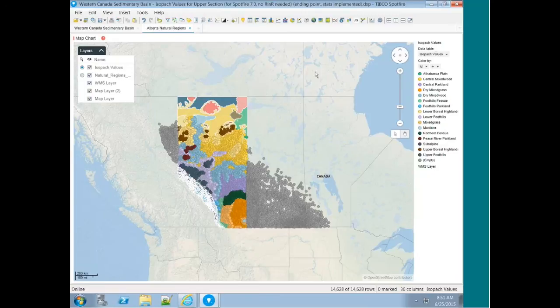And if you have data that represents points, you see a marker layer, it's called. That's the layer rendering the points. And if you have data that's been imported from a shapefile that represents polygons, that creates a feature layer, which you can see, rendering these shapes. And then again, the WMS layer is another possibility.